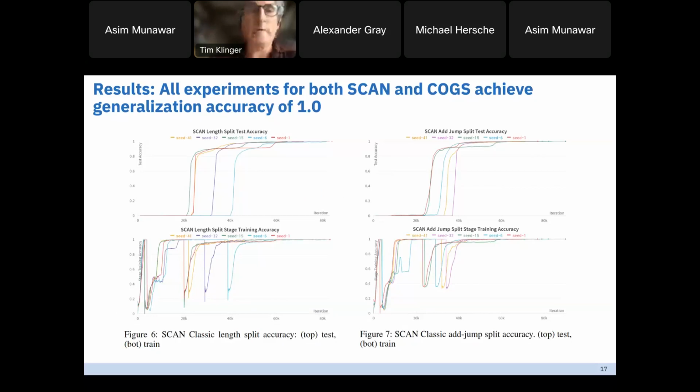Okay, sorry. So to make a long story short, what we're seeing here is 5 different runs for each of these splits, and the top is showing test. You can see that the variance tends to be when it starts to learn, but not so much the shape of the curve. So it really does learn very consistently. In some cases, it takes longer to find the solution than others, but there's not much variance in the curves. The same is true for both length and adjunct.